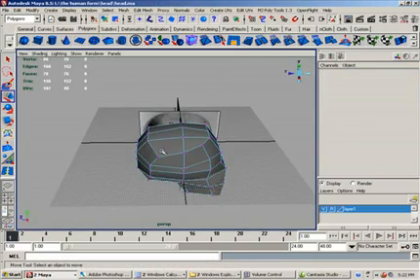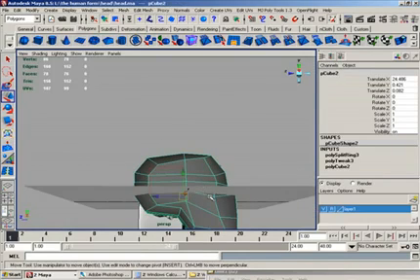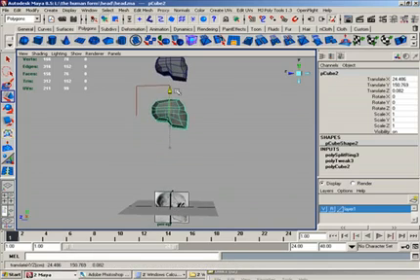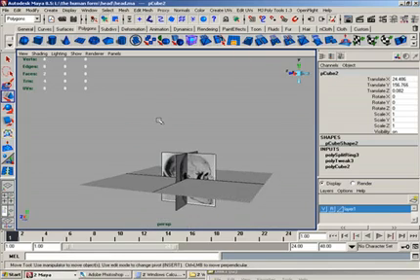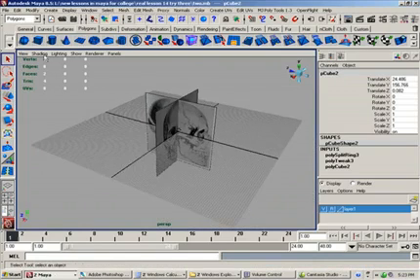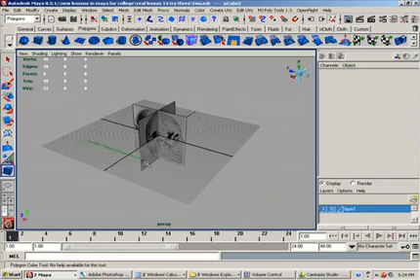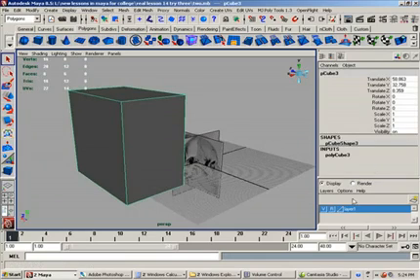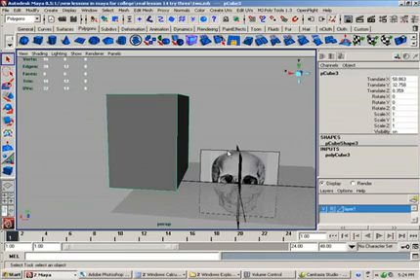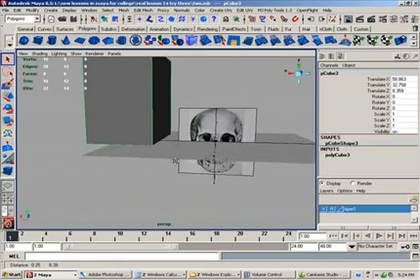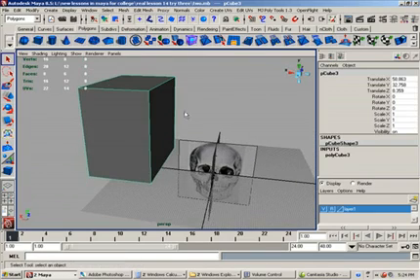Alright, this is how I did it. Here are the steps. Okay, so I took a box and I made it big. I chose a number that I know the height of this skull is, because I want to make sure I can line it up at the very end, like I just did.